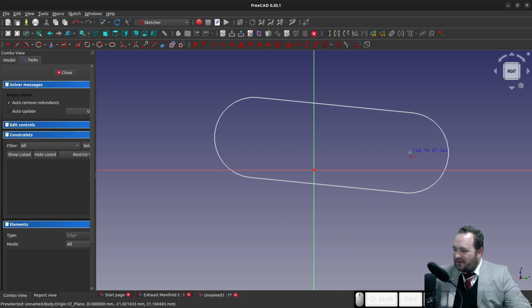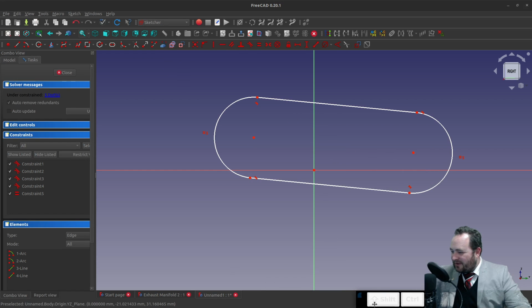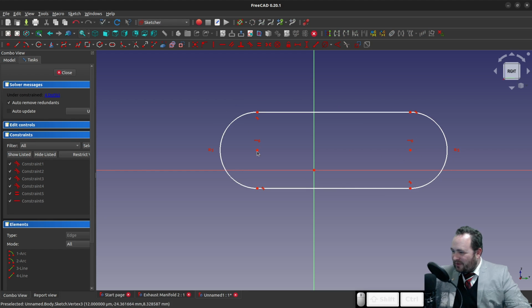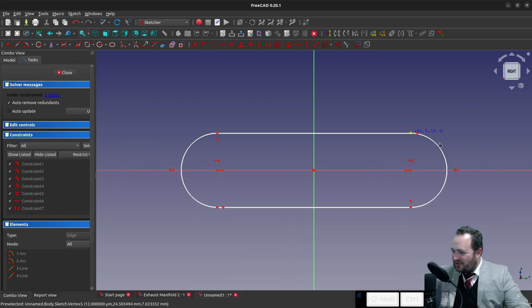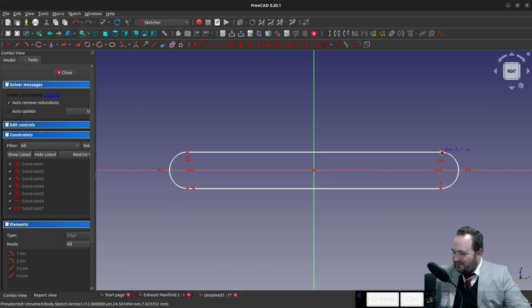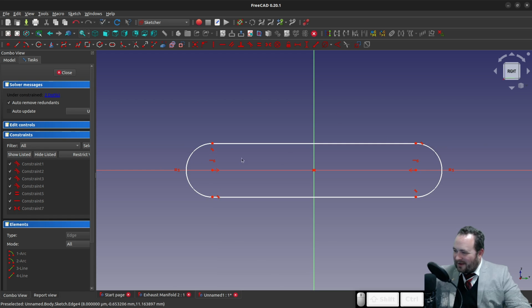I'll start by making this nice slot shape. And you'll notice my keyboard monitor down here if you need to check any hotkeys that I use. We're going to do H for horizontal between these points. We'll say S for symmetric, and of course we choose our 2 points and then the point of symmetry. And that will ensure that our slot shape is always symmetric around our vertical axis.